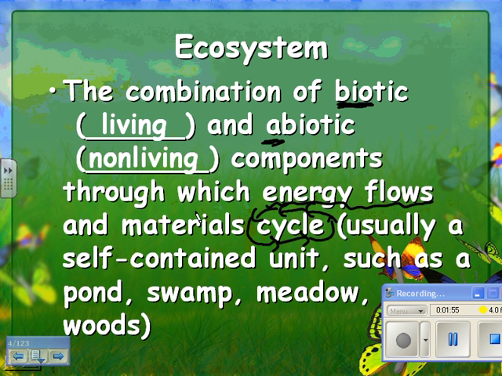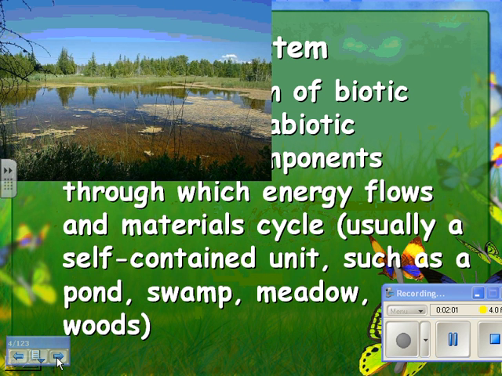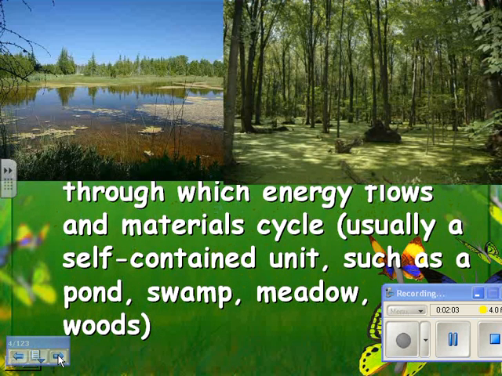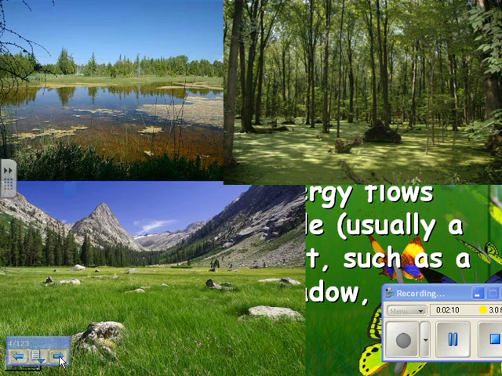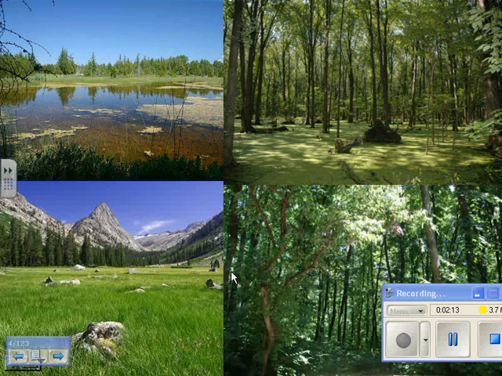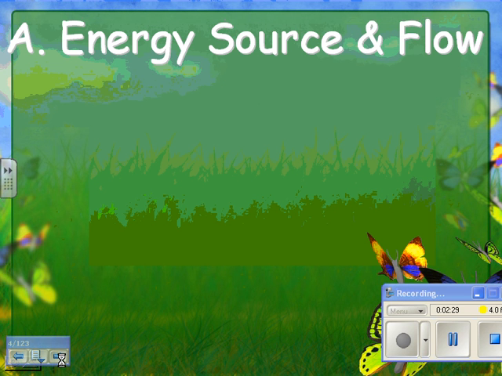So some examples of ecosystems. Ecosystems are usually self-contained units, such as a pond. So here's a pond, and it's got a lot of sitting water. Or a swamp, and a swamp, I believe, has some more cover on it, but it still has a lot of standing water. Here's a meadow, so pretty, and a forest. So the differences between these ecosystems have to do with the amount of water that's present. One ecosystem to another will be different by the amount of water that's in them or the temperature that's there. And then that will affect the plants and animals that can live there.